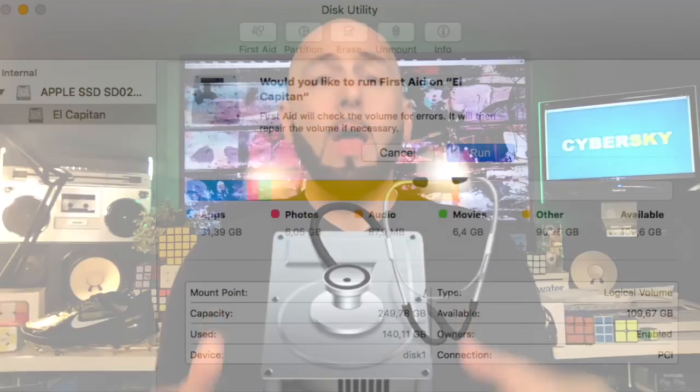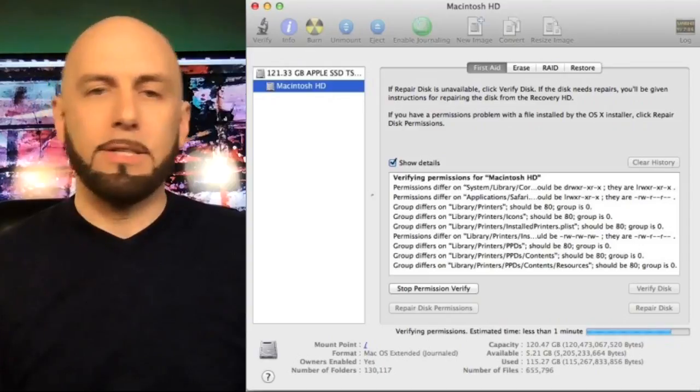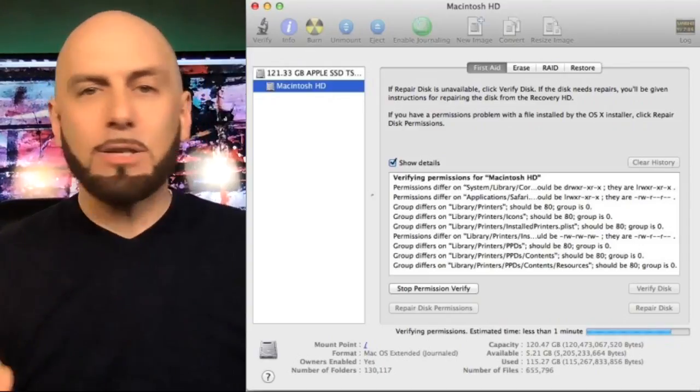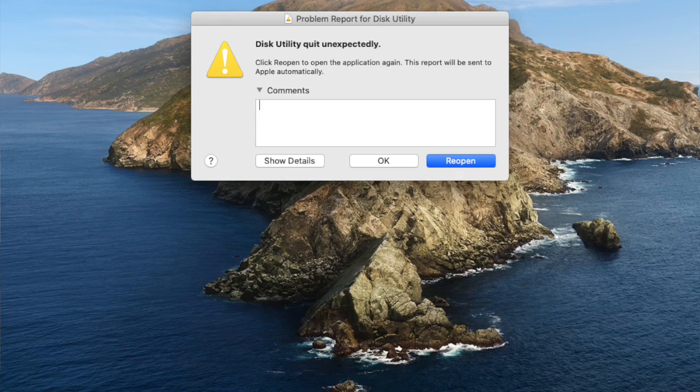Every time you're editing a video and your drive suddenly gets disconnected, some code is broken. So I decided to run Disk Utility First Aid, which repairs permissions — a topic for another video. I ran Disk Utility after the drive had disconnected and crashed my Final Cut session for the sixth time in a row. And Disk Utility crashed! A program you run when your computer crashes — to fix your computer — also crashed. I can't make this stuff up.